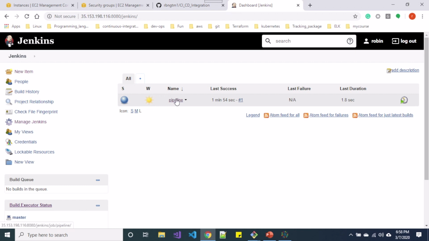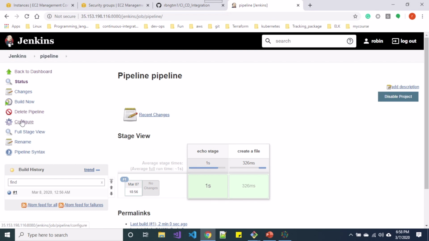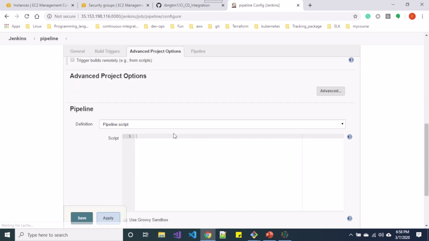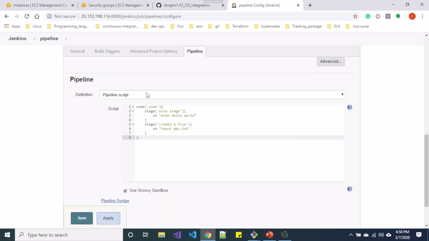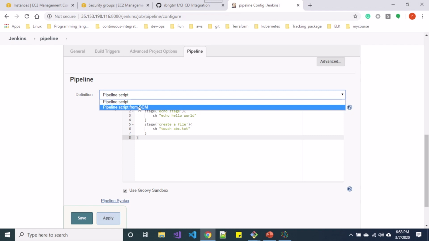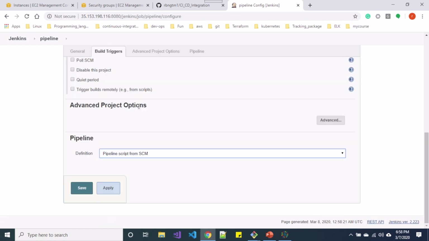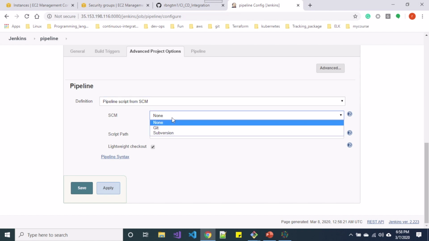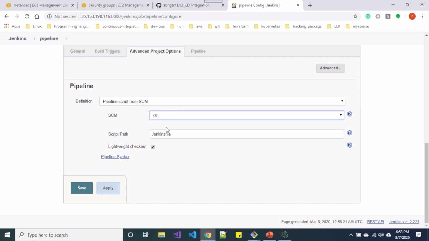On our pipeline, let me click configure. So here now I'm going to set a different option saying pipeline script from SCM. On our source code management, I'm going to select Git.